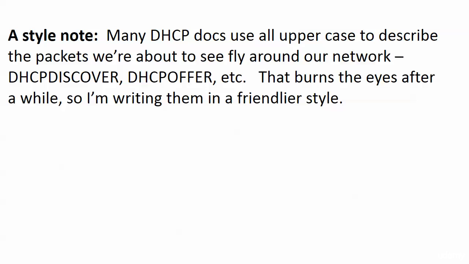A quick style note here as well. A lot of DHCP documentation uses all uppercase to describe the packets we're about to see, and it'll cram them together in one god-awful word like DHCPDISCOVER, DHCPOFFER, etc. That really burns the eyes after a while. If you've ever read a Cisco doc on DHCP, you know what I'm talking about because you'll see that like 80 to 100 times in a couple of pages. I am writing them in a friendlier style, a little bit of lowercase, and writing it as 2 words. But when I say DHCP discover packet, I am talking about the same one Cisco is talking about when they use all uppercase and one horrible, ugly word.